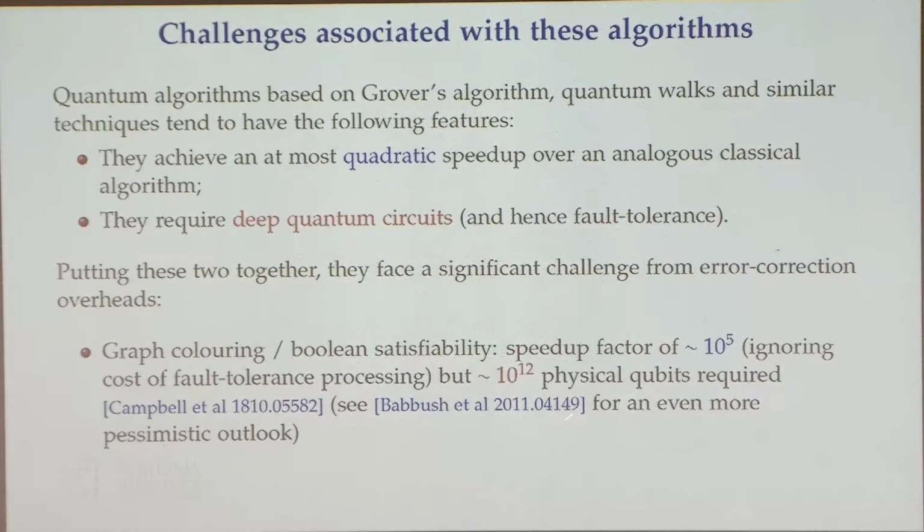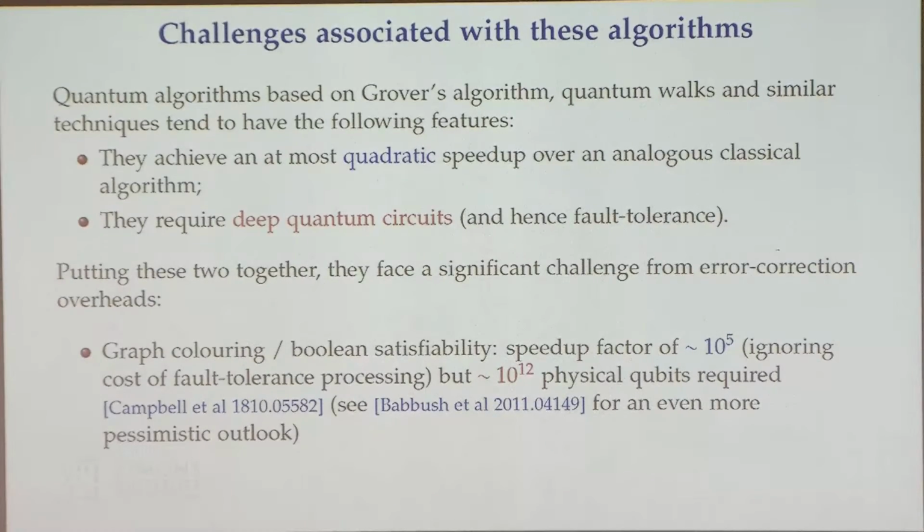And it turns out that for problems like this, compared with a classical desktop PC, so not compared with a supercomputer, but a standard desktop, based on our analysis, we might see some kind of speedup. So maybe of the order of a factor of 10 to the 5. But this is with a gigantic amount of physical qubits for doing the error correction.